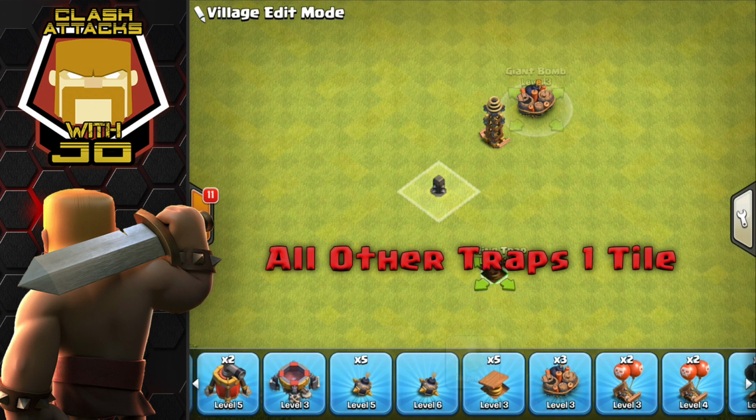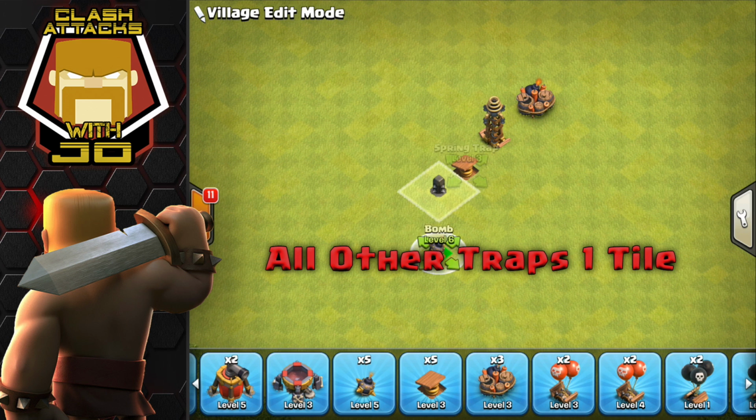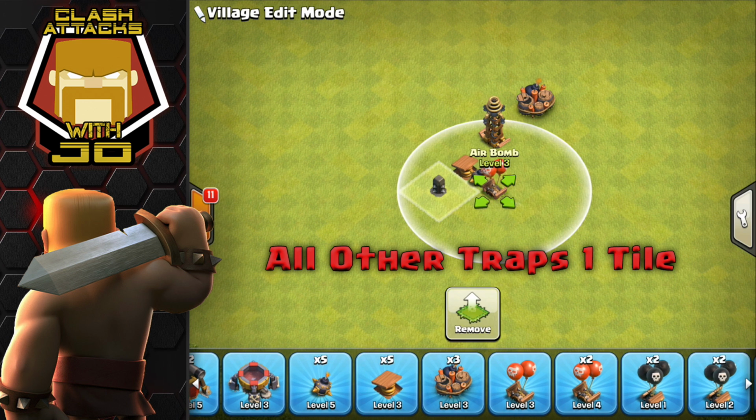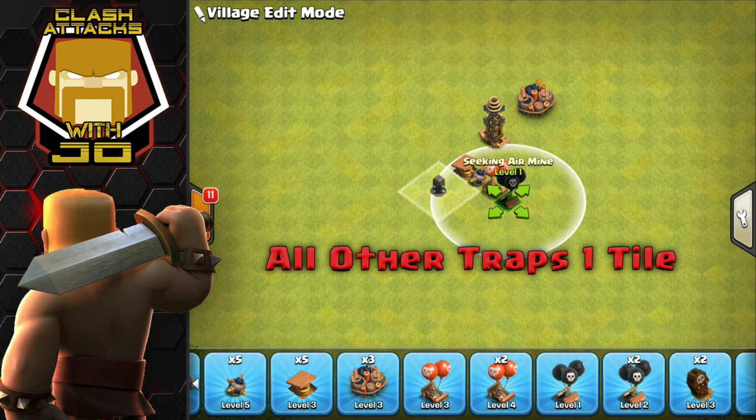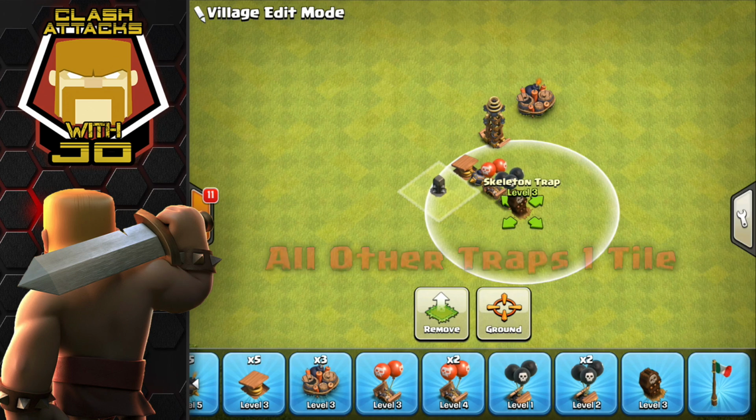Now let's go ahead and pull the next item that the Hog Riders hate the most, and that would be the spring traps, which is 1 tile, and then a single bomb, which is 1 tile as well, and then your air traps, your air bomb, and then your seeking air mine is also 1 tile, as well as the notorious skeleton trap, also 1 tile.